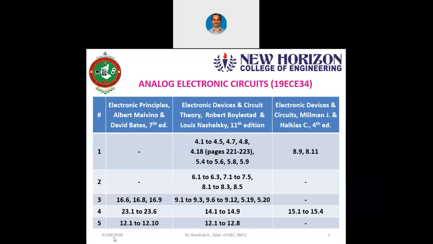The first textbook which I have listed here, Electronic Principles by Albert Malvino and David Bates. This is a very good textbook which contains a lot of basics of electronics. This book you can keep on referring for a lifetime. And I have uploaded the PDF of this textbook into the Google Classroom as well. Anyhow, in my notes, I am going to share all the PDF as well as the PPT with all of you, and all the common topics which are common to both the textbooks, which I am going to discuss in future.